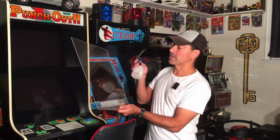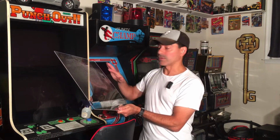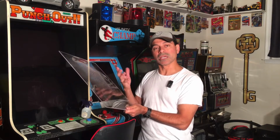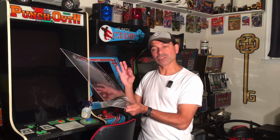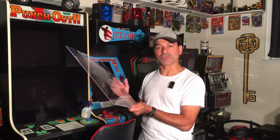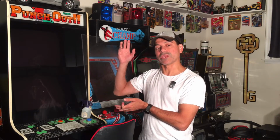So what I would recommend is to spray it on the surface and allow it to sit for a few minutes to do its thing, killing the germs. Then once it's done, take a warm, wet, non-abrasive cloth and wipe it down real good and then dry it, and that should take care of any germs on there. So hopefully that gives you some direction. Like I said, there are some products out there that are specific disinfectants for acrylic, but for the sake of this video, what I recommend is hydrogen peroxide, undiluted.